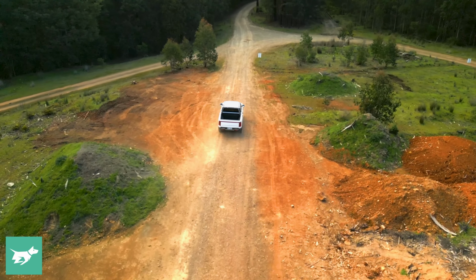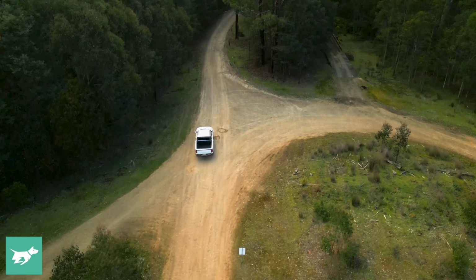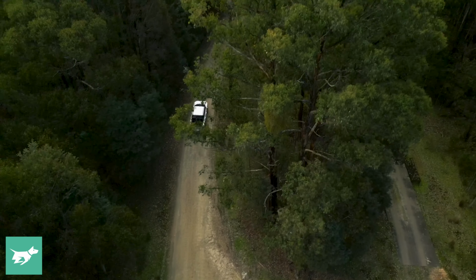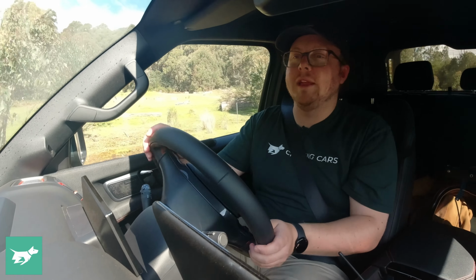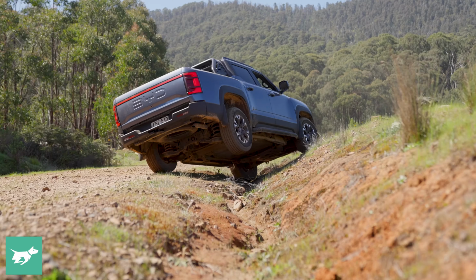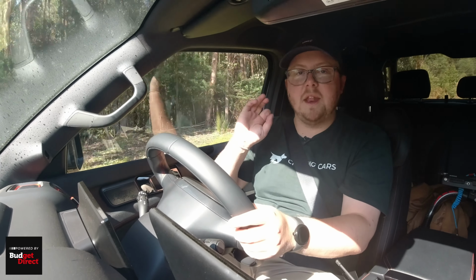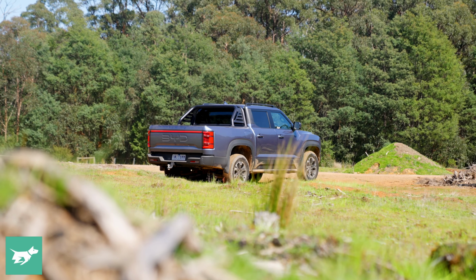All right, doing a bit of off-roading here. Yarra Valley, BYD Shark 6. First time giving it a bit of an off-road test. As I said before, it's nice and quiet. It's nice not having a diesel engine rattling about. And it's quite responsive too with those electric motors. Plenty of flex, a lot of grip too. Plus that instant torque. You just can't beat that instant torque of those electric motors. I don't think a diesel engine will ever be able to do something like that.